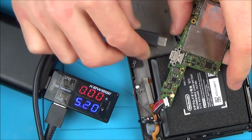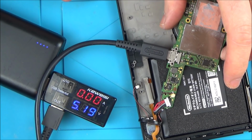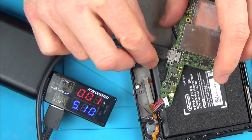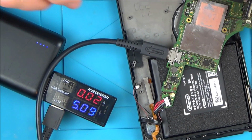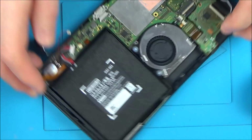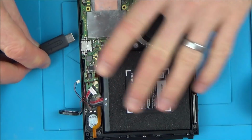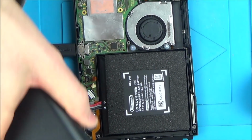It's doing something that way around, but not much. No. Right, let me put it back together and see what's happening. Okay, so everything important is connected as far as I can see. I've just got the Joy-Cons and stuff disconnected. Now, this is the different switch outside, but it's the faulty motherboard, and obviously it's the motherboard that's at fault. So let's see what's happening now.